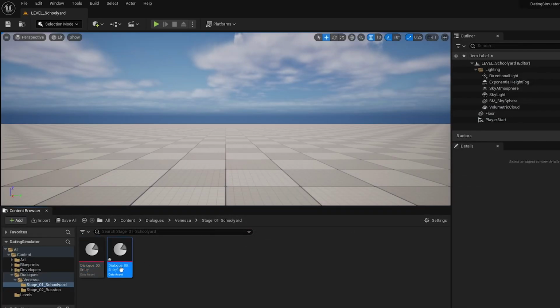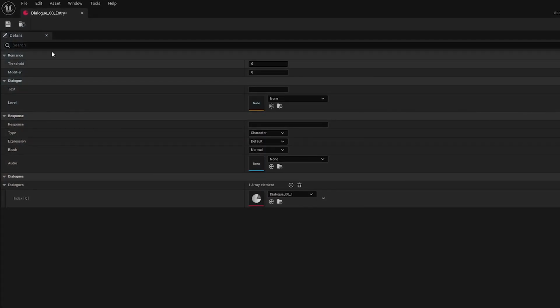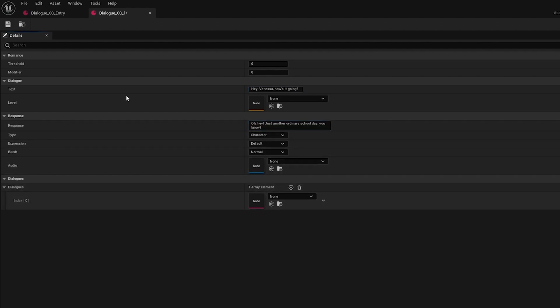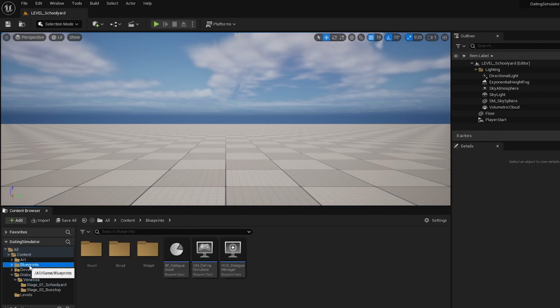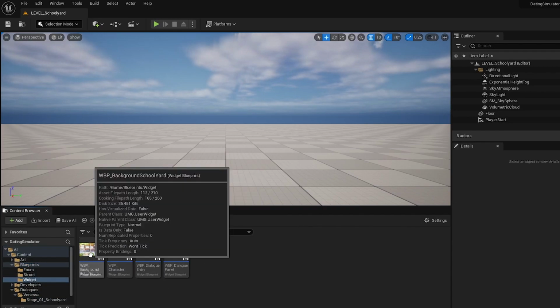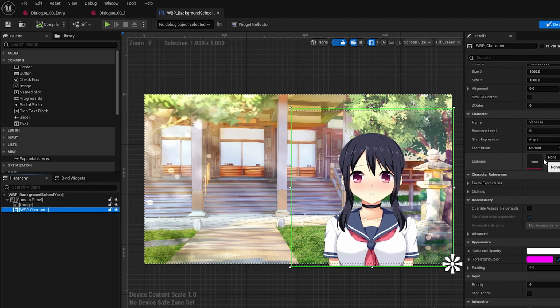Then I'm going to create another asset by copying it over, name it appropriately. I just do it by indexing. Then I'm gonna specify in my entry point that the new dialog that I created is the next one. And in here I'm gonna specify my dialog text and the response for my character, plus all the emojis and blush state and so on. Then I go to the background for my level. In there I select my character and under dialog I specify the entry point.